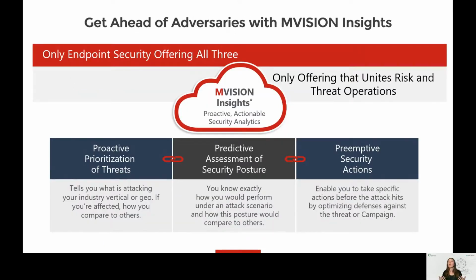With mVision Insights, McAfee is offering you the opportunity to get ahead of those adversaries. We're the only intelligent and proactive endpoint security solution offering you the ability to proactively identify and prioritize threats that may be relevant to you, assess whether or not your security posture would be able to withstand those threats, and then provide preemptive security configurations that you can action on to proactively protect yourself and your environment.